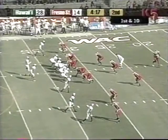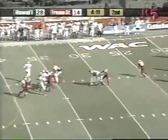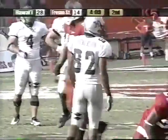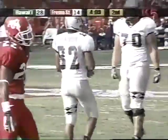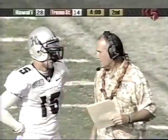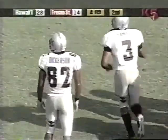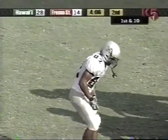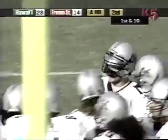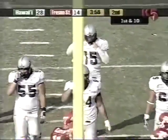Going back to Ilawa. First down. Ball at the 33. Brennan steps up in the pocket, slings it to the 20. And that is complete to Dickerson. And Dickerson continues to play very well. Hawaii is now sitting on the edge of the red zone. 13-yard gain. And you saw quickly in that last shot, Damon Jenkins, a cornerback for Fresno State, kind of looking flustered. They had four guys around the football right there. Dickerson was sort of by himself. And even with all of those defensive players around him, makes the catch. And that's going to take the wind out of your sails if you're this Fresno State defense.